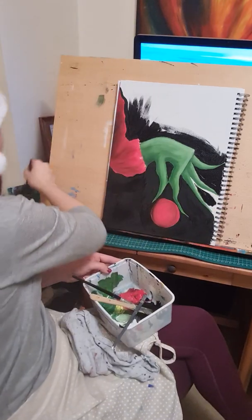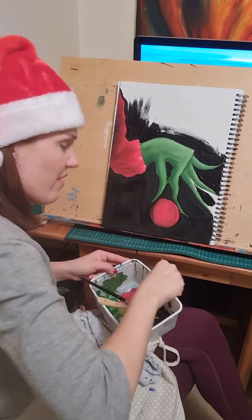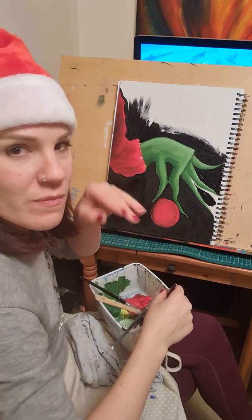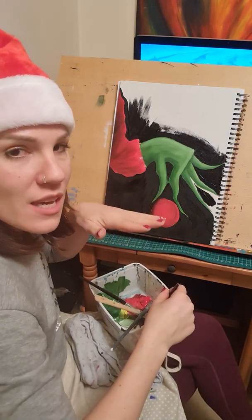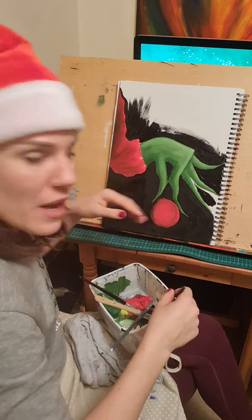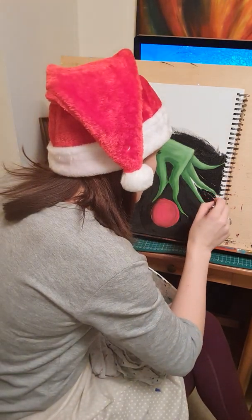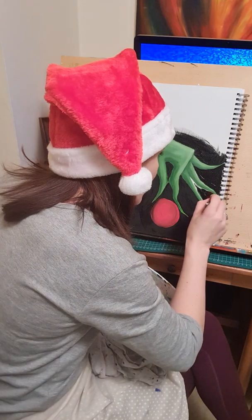If you want to, I've seen other variations of this painting where they've made the Grinch's fur come out more as opposed to being almost like skin, which is the way I'm doing it. So you can make little light flicks of green coming out to make it look like he's furry.